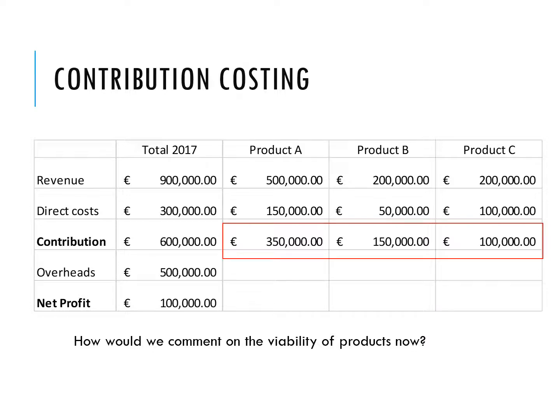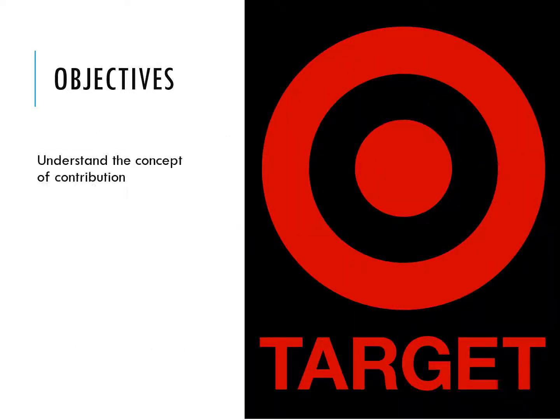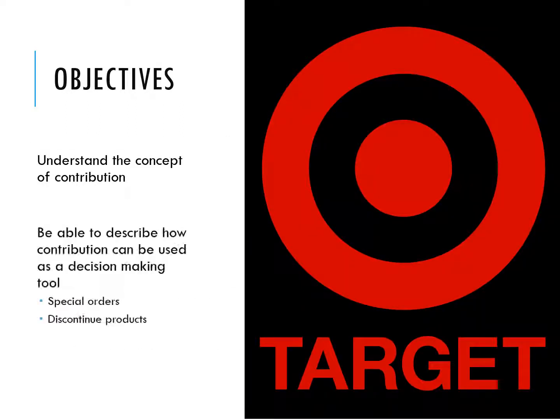So often businesses will use contribution, look at the contribution from a product to decide whether to continue with it or not. So in this video we've looked at the concept of contribution and looked at how we can use this concept as a decision-making tool. We can decide whether to accept special orders or not, and we can also decide whether to discontinue certain products or not.